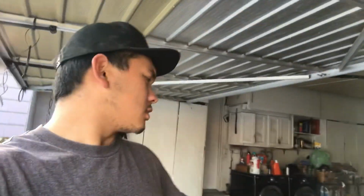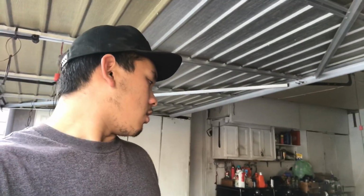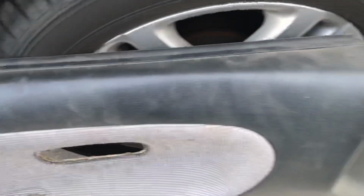So that's why we're going to go ahead and throw probably just 2 coats on the door panels, only because, like I said, they're already black. And spraying it with that paint is just going to freshen it up a little bit, but it's not to completely change the color. So 2 coats should be more than enough to cover it up and make it look all fresh. So we're going to let this first coat dry, hit it with the second coat, and move on to the next.